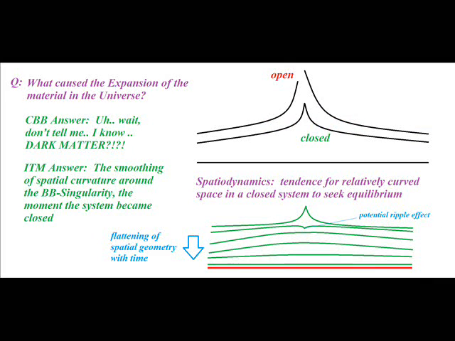Even if we allow that matter can probabilistically and algebraically arise from the vacuum, there's still no good reason the material should fly out like that in the standard model. It's like saying that a gun fired itself in an empty room, because realistically we need some mechanism involving energetic considerations to justify why an expansion should take place. And ITM addresses this by saying that the Big Bang event was the moment the universe transitioned from an open system to a closed system, rendering sudden expansion a natural consequence of this fact.